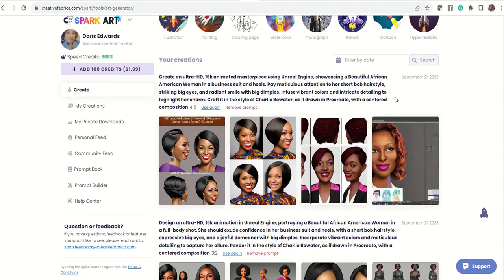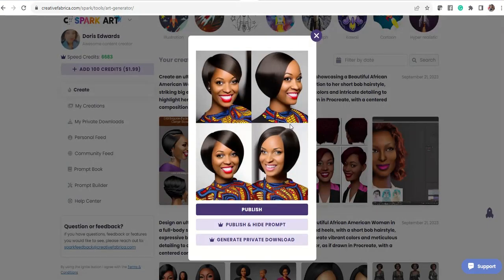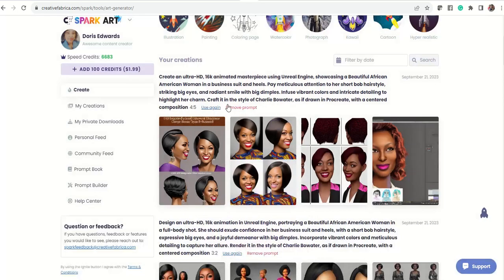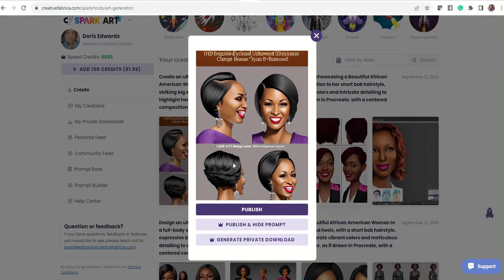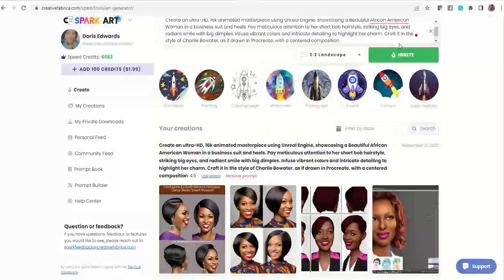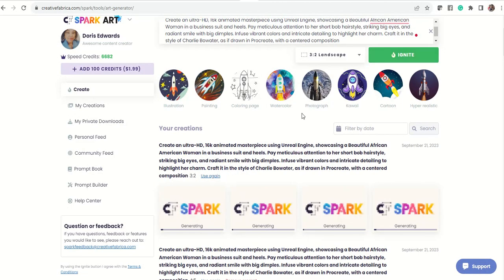I don't know why it keeps giving me, like, how you go in the store and you can get in those photo booths and take pictures. I don't know why it's giving me that. This feels like a photo booth. Maybe a beautician may like this in her shop and say, I can do this hairstyle. I don't know. But let me go back down to the 3:2 because, like I said, that just seemed to render the best results for me, to lower my aspect ratio and put it more in the landscape position than portrait.